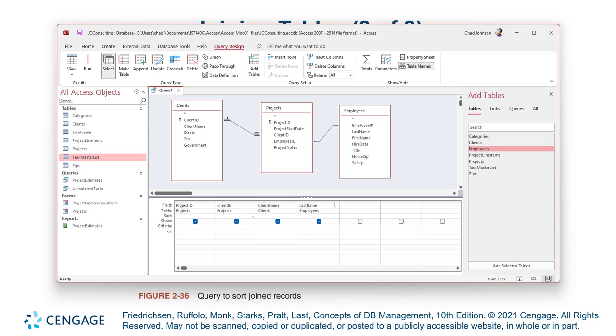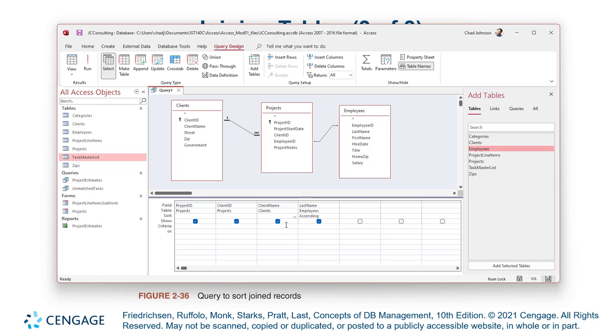If the employee is assigned to multiple projects, then sorting by employee last name, there are going to be multiple records of that. So then we can also sort by one of the other fields as well, and we can keep going down with each different level of sorting.